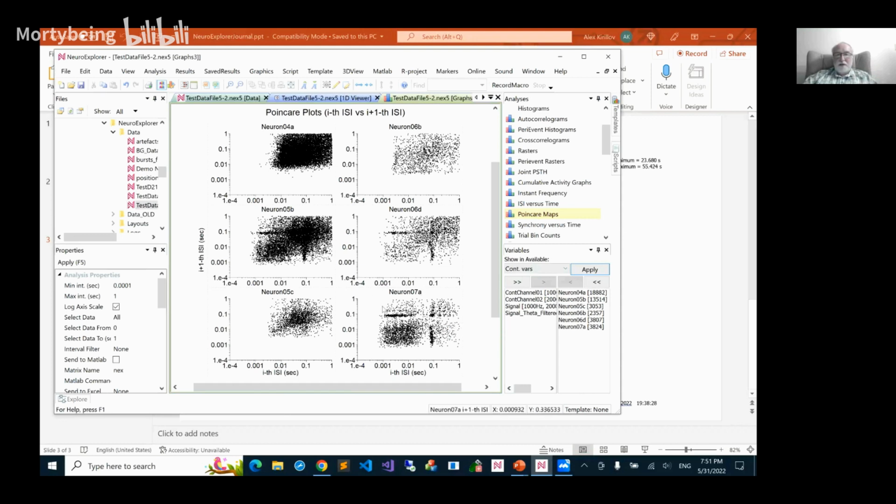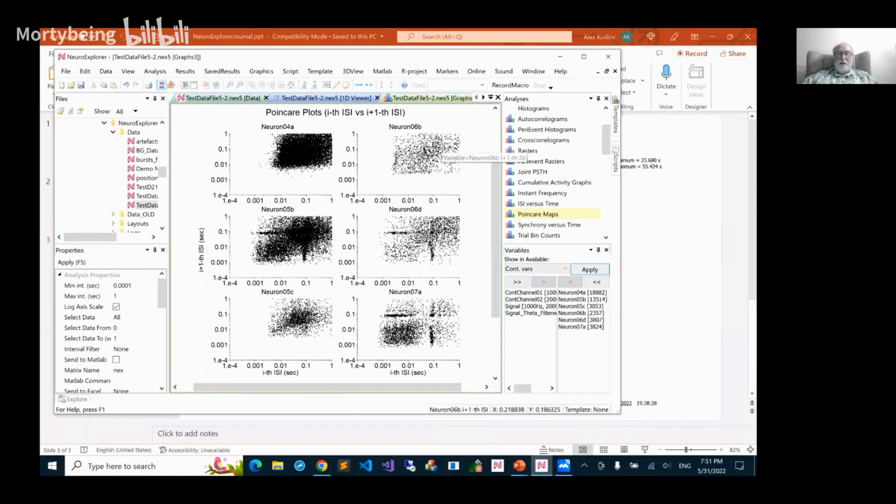This particular graph is called a Poincaré plot: previous versus next interval. It shows that some neurons have no relationship between this and the next, and some neurons have lots of smaller interspike intervals, and then a lot of intervals with the same value, around 80 milliseconds.